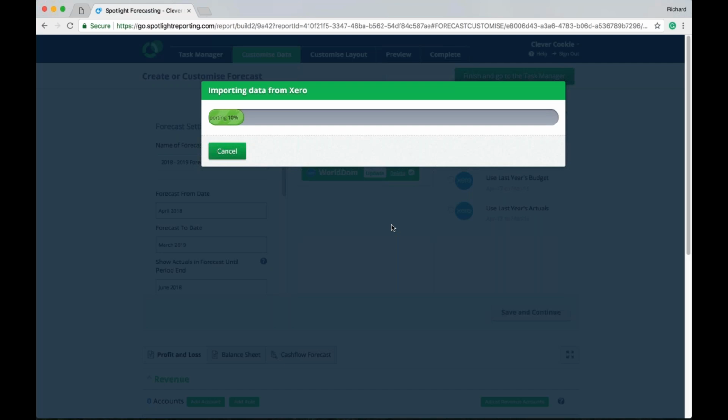So best to make sure that your overall budget matches what you're wanting to flow into Spotlight. And of course, it is a one-way connection only, so we won't push data back out to Xero. It only flows in from Xero and our other data sources.